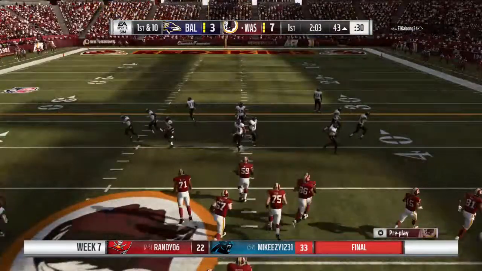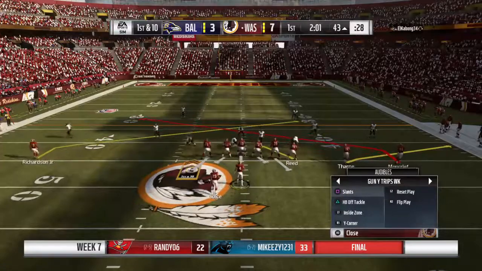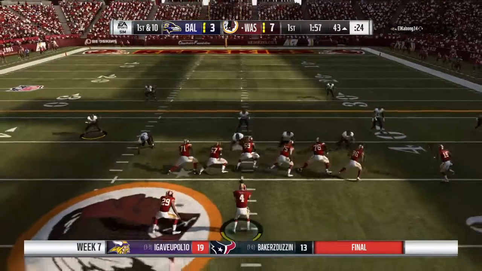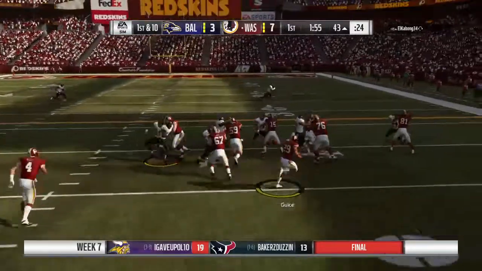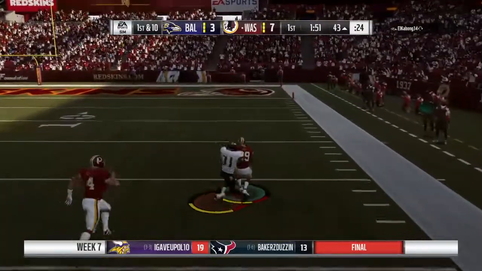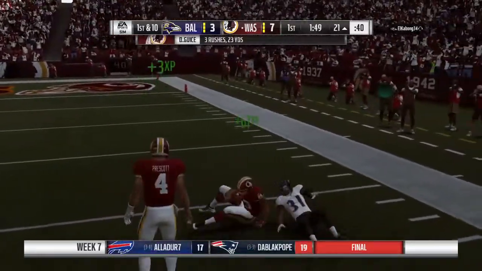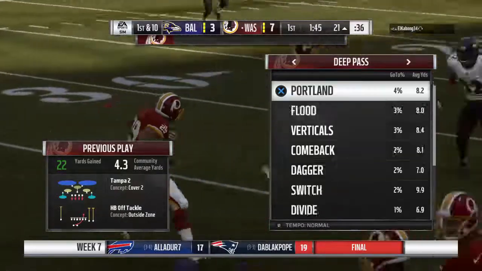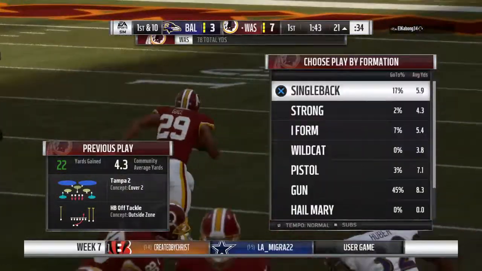After the penalty, a fresh set of downs. It's 1st and 10. Following the penalty, it's Geis. Got some real estate inside the 30. And he's finally down at the 21-yard line. That's good for 22 and a first down.